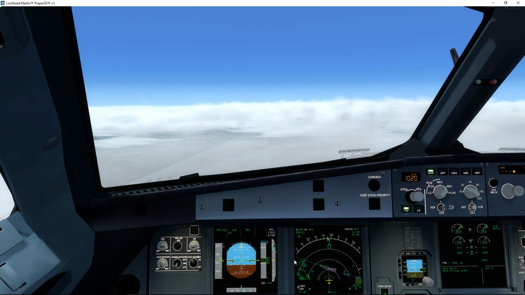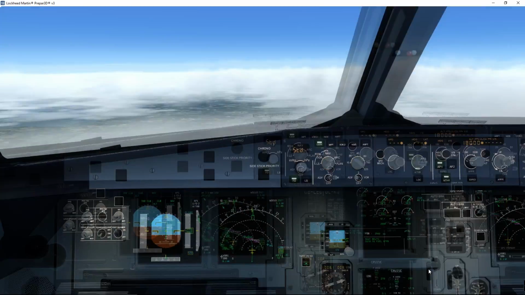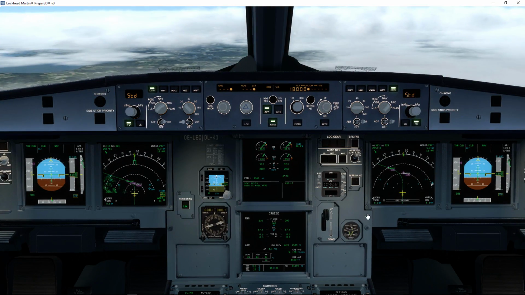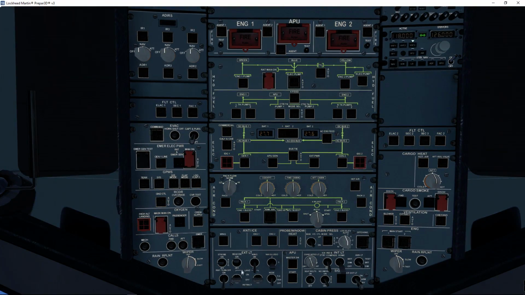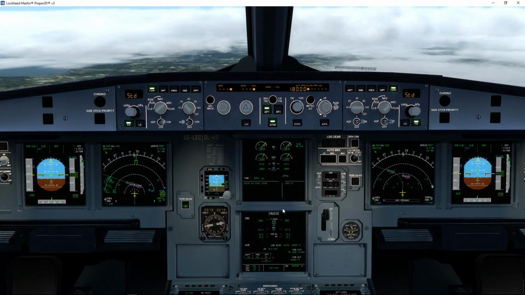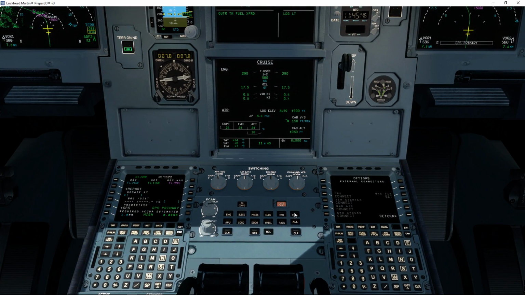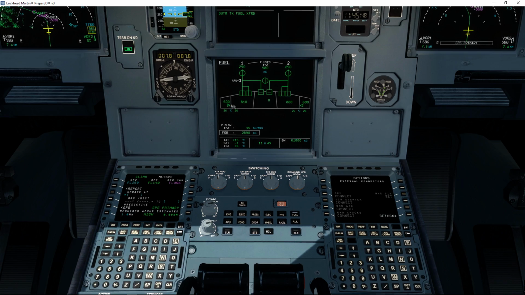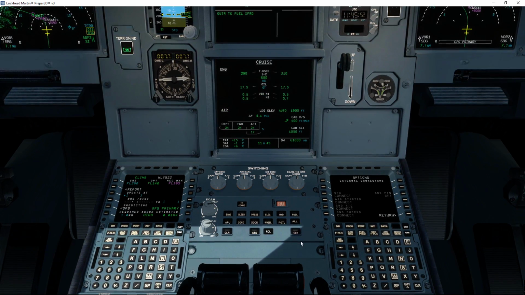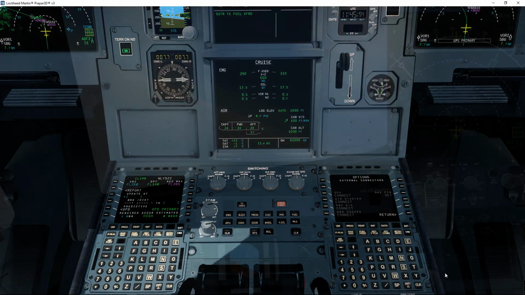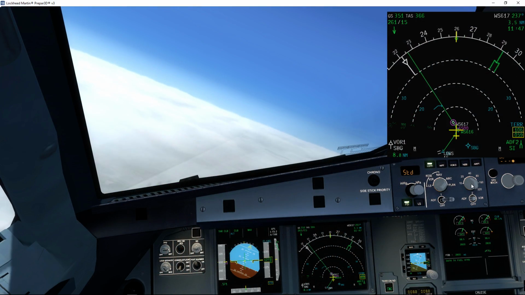Passing transition altitude 10,000 feet, selecting standard. And now it's time to switch off the landing lights and release the cabin. In case you're wondering what the outer tank fuel transfer message means, it just means that the transfer valves have opened in the fuel tanks, allowing fuel from the outer wing tank to transfer to the inner part of the wing tank.